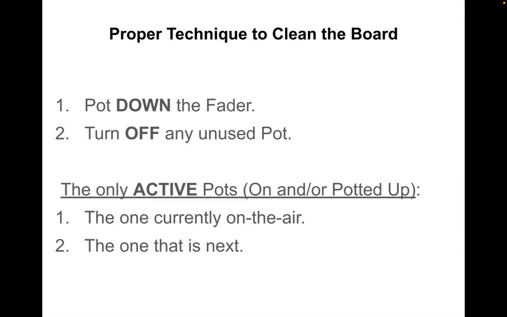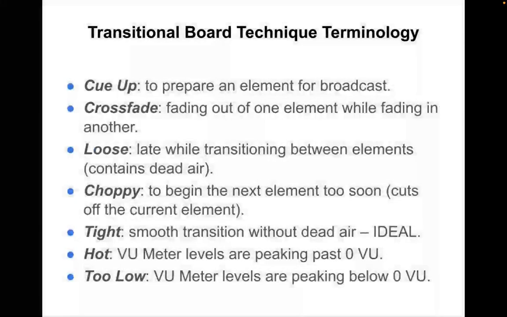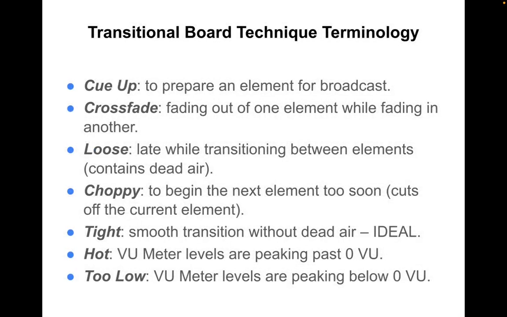To do this, you will pot down the fader first, then turn off any unused pot. This method applies to all pots, the pre-produced playback sources, and the microphone pot. The only active pots, meaning the ones on and potted up, are the one or ones currently on the air and the one or ones that will be utilized next. Everything else should be off and potted down. As you work with multiple channel consoles, you'll realize the importance of having a clean board to produce a professional, flawless on air product.